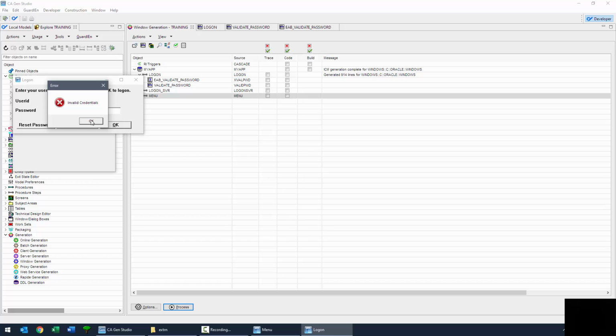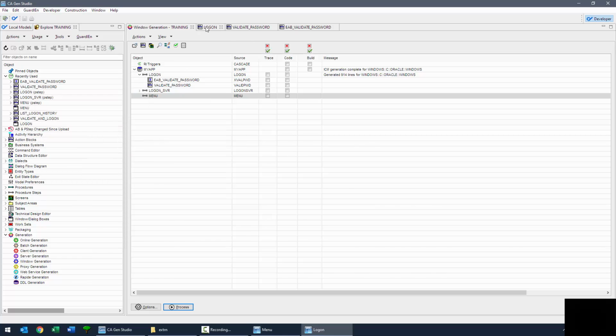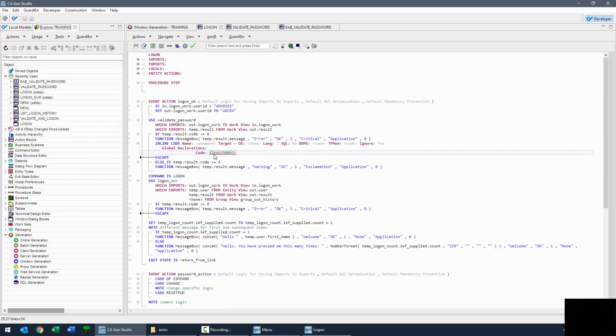So invalid credentials error message, and now I won't be able to do anything for 5 seconds whilst the sleep occurs, and then when 5 seconds are up, then I can press OK again. So that's just showing you there the use of this inline code.